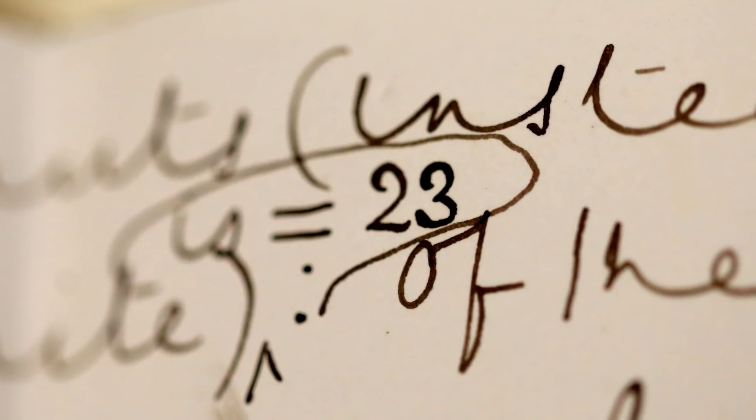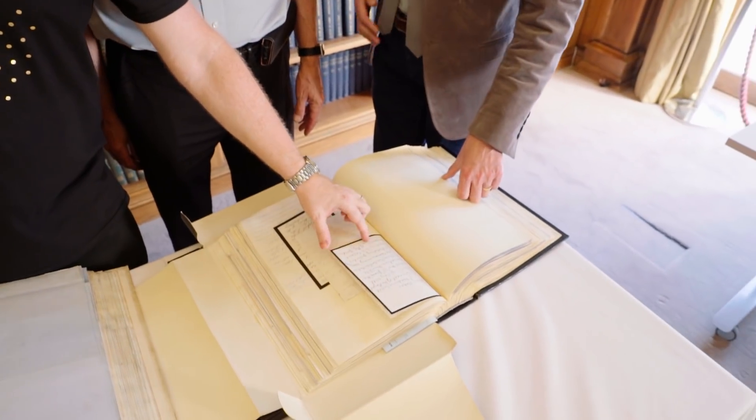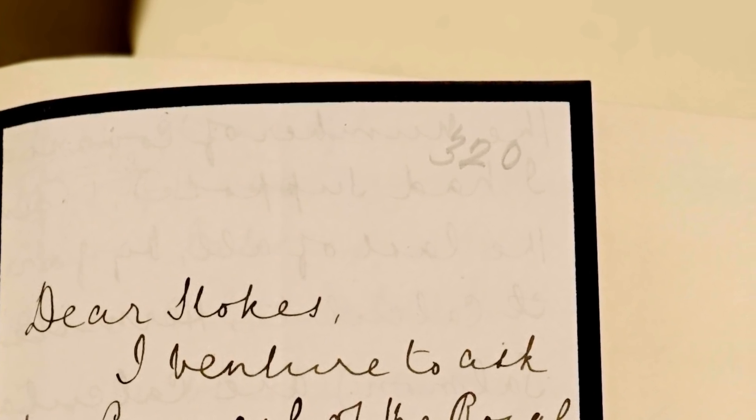There remain four covariants which have yet to be calculated — these are going to be horrendous formulas that no one will ever want to look at again, but this was the style of the day. Do you happen to know why there's a black border around that letter? Is it because he died? You're close — the writer was in mourning for someone else who had died. Believe me to remain yours very sincerely — and he did remain that because he got the grant.